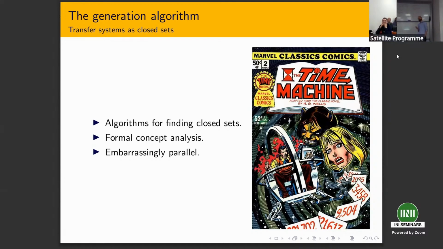There are really good algorithms for finding closed sets of a closure operator in the literature. Back in the 1980s, people were doing formal concept analysis. Think databases, actual computer scientists really needed good algorithms for this. Database searching and stuff like this can be recast as closure operators. So they wrote some very impressive algorithms that find closed sets. These have great time and space complexity, and we can implement them and do the same for transfer systems.